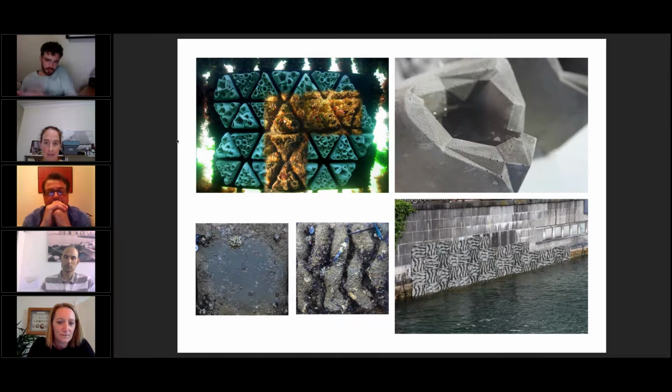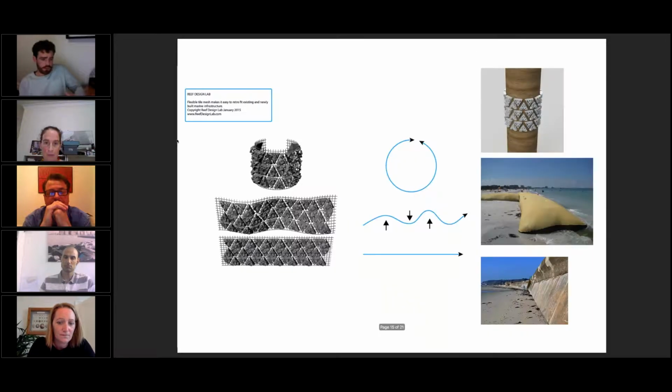But something we found, one of the biggest issues with the World Harbour project tiles was it's really not economical or practical for everyone to bolt all these 3D printed tiles to a wall one by one. So what I wanted to present to you now was a way that we've looked at how we could really quicken up this whole process and have the ability to trial multiple different designs. So instead of connecting tiles individually, what we thought would be really cool would be to create almost like an architectural marine textile to retrofit different types of marine infrastructure.